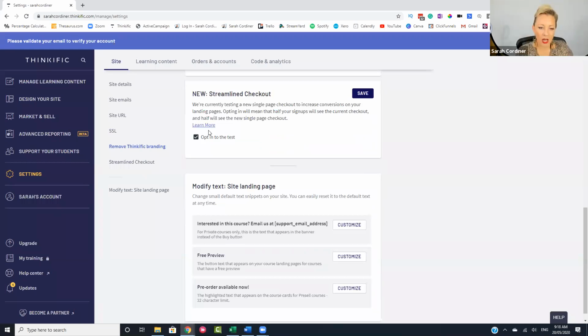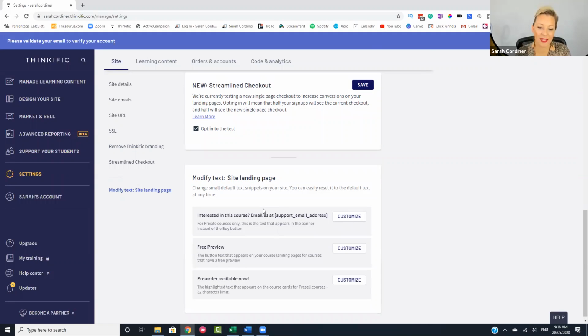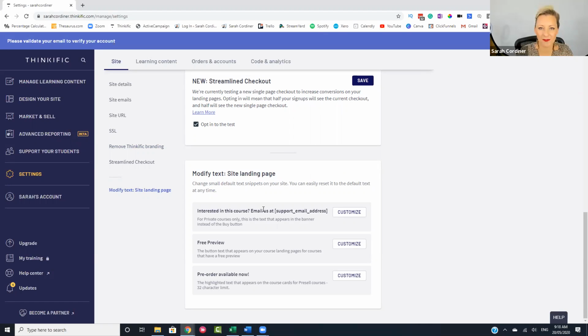Now, site landing pages, you can customize what they look like from this settings area. I'm not going to go into that right now because I'm going to show you how to create your own landing pages, rather than using the default ones that are set in the system. I like you guys to create a blank landing page and start from scratch. However, I will show you where the templates are.